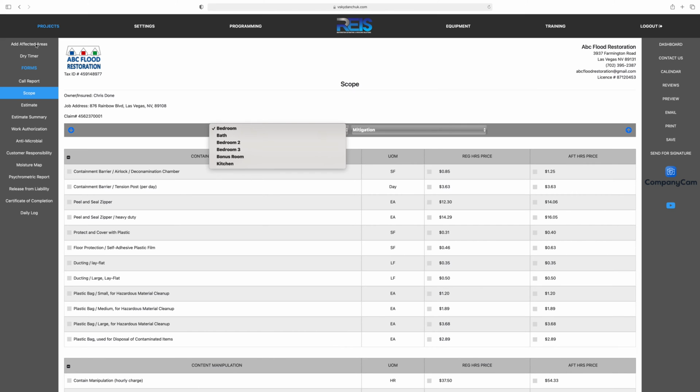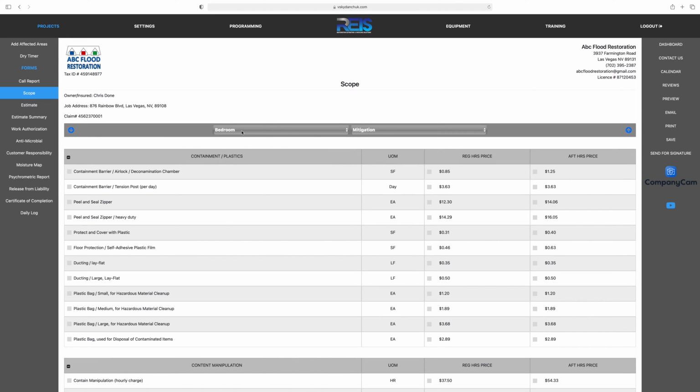One little side note. Let's say that you finished your call report and you didn't choose your add affected areas, in other words, these areas that you're working on. It's okay. Automatically, you're going to have a drop down that will come down and it'll ask you to add your affected areas. So you can either add them right here directly or the drop down will come down. So these are the areas we're working on.